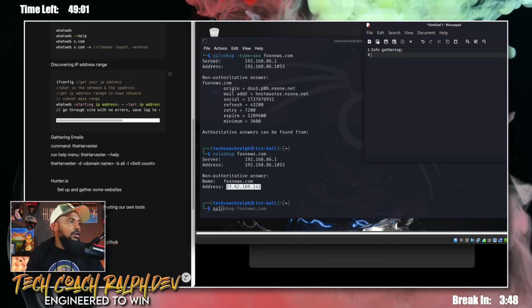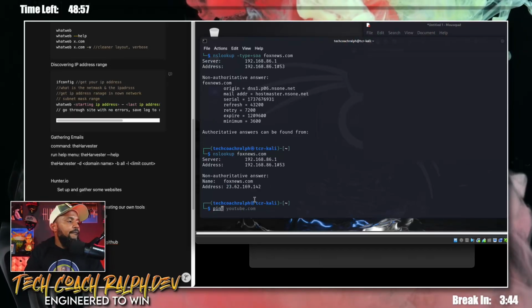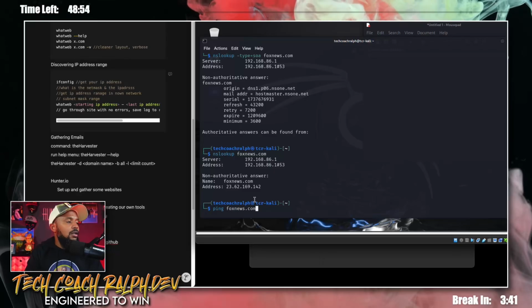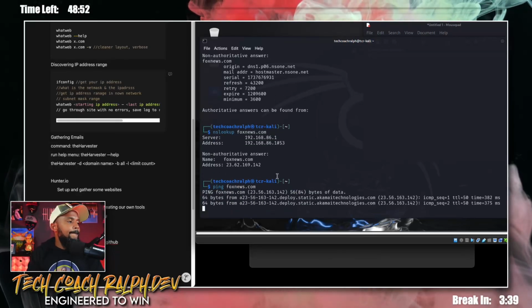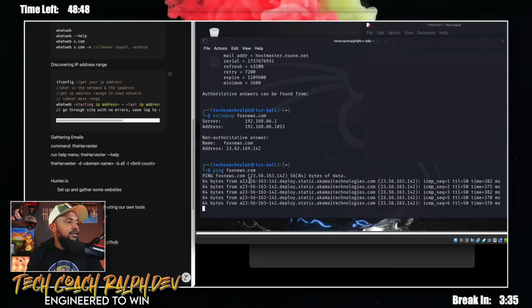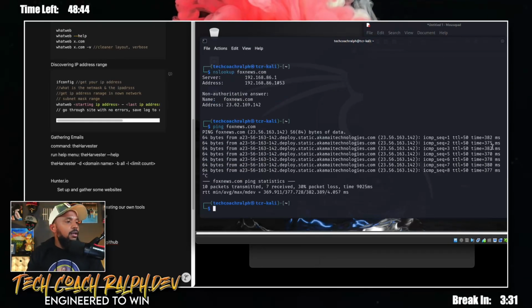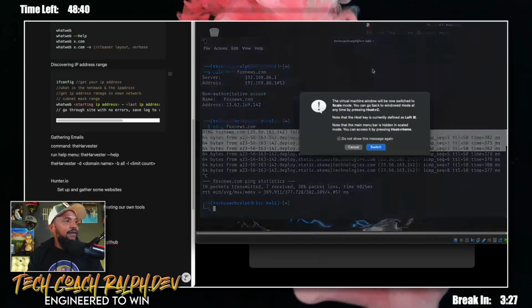Let's do this. Ping foxnews.com. And you see how this IP address right here matches that IP address? So I'm going to stop that. And do I need this information? I don't know yet, but I have this information.